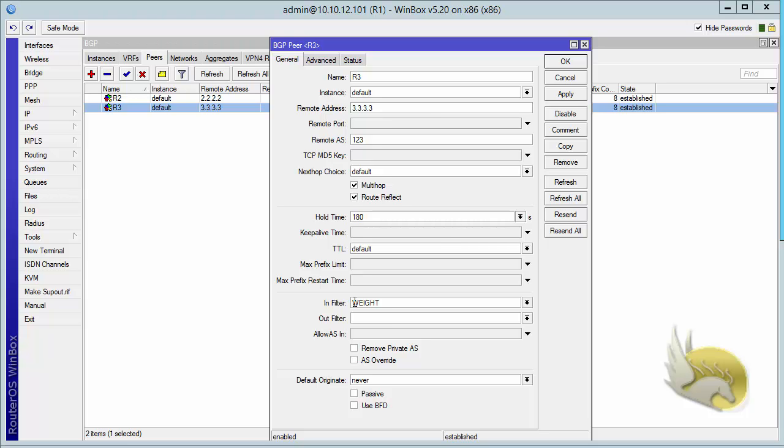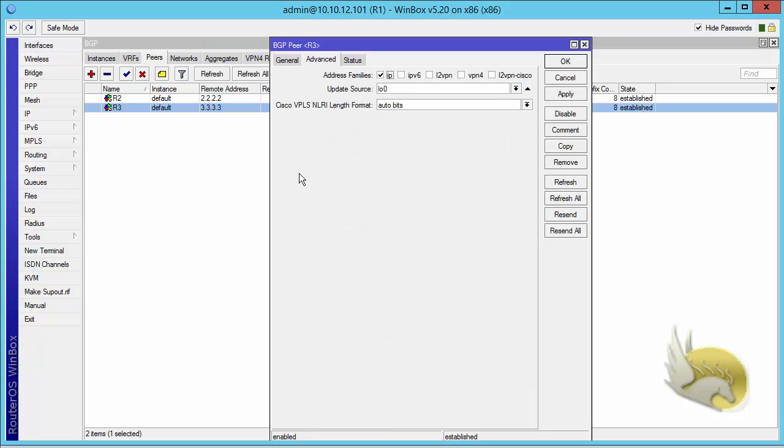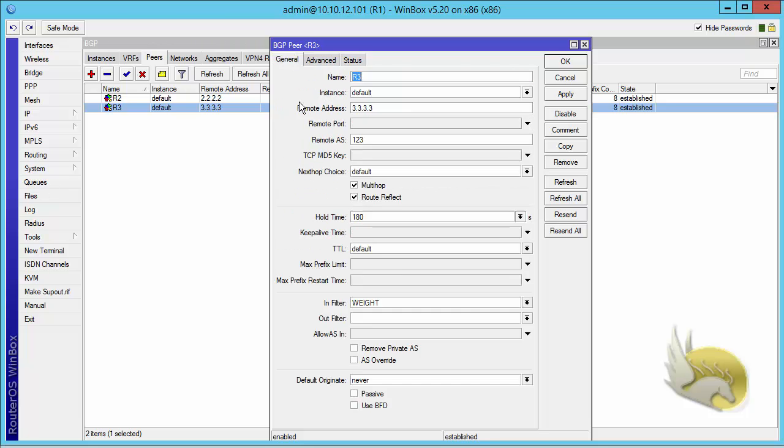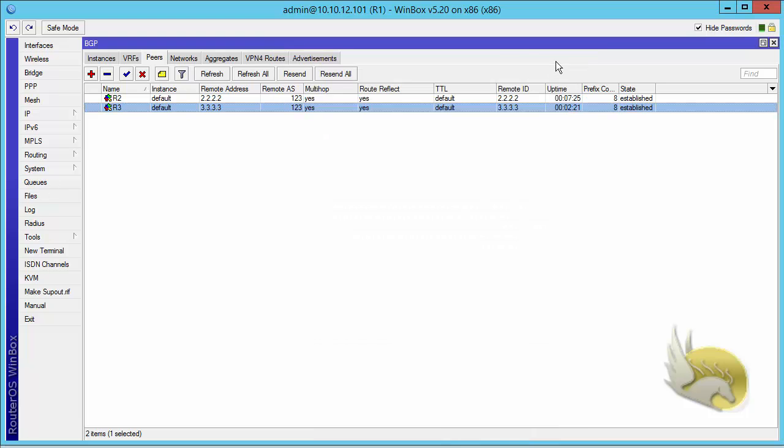On the Cisco platform, we have the ability to add weight to a specific neighbor itself, not for the routes. This way, any route that we receive from that neighbor is preferred over other routes that we receive from other routers. But as you can see here, I cannot find anything like this. And of course, not all things here look like what we see on the Cisco platform, but what we can see here is this. Okay, now I want to remove this filter from this router and click on OK.